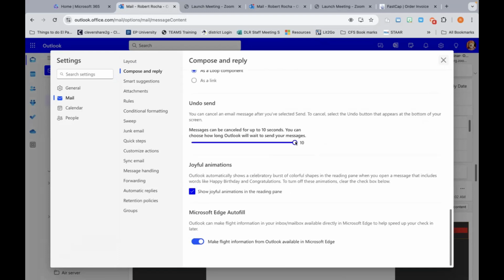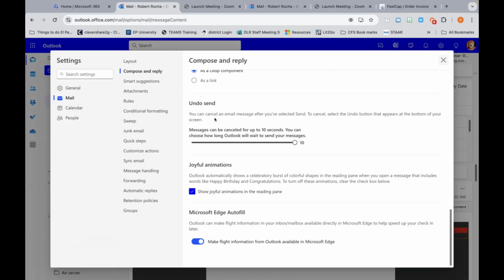Undo send. So this has helped me a lot because sometimes I send off an email and then I realize, oh shoot, I shouldn't have sent it. I like to have the 5 to 10 second delay. And what happens is when it's sending off, on the bottom of my email I have the undo so that I can stop the email from being sent out. And so I like to have a delay. The only bad thing about the delay is if you send off an email and you close your laptop and run out the door at 5 o'clock, it doesn't actually send and it'll go to your drafts. I just noticed I have a lot of drafts, so I probably should check that out. But that undo send has been something that's really been useful to me.